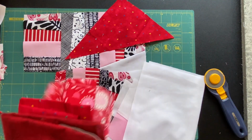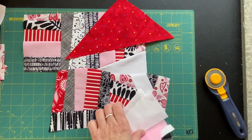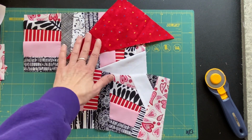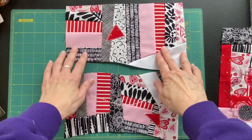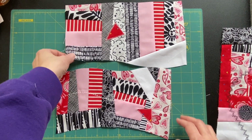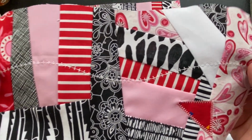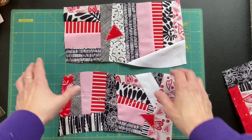Plunk that down in the middle and use a zigzag around it. So many things I could do. So let me do maybe a couple of those, one on here and one on here, and then just do a little bit of stitching just to see how it looks. I've added 2 pieces of foo-for-ah, which I just zigzag with white thread, and a little bit of nonsense with, it's probably hard to see, white thread, just my railroad track stitch that I like. And there will be more foo-for-ah.